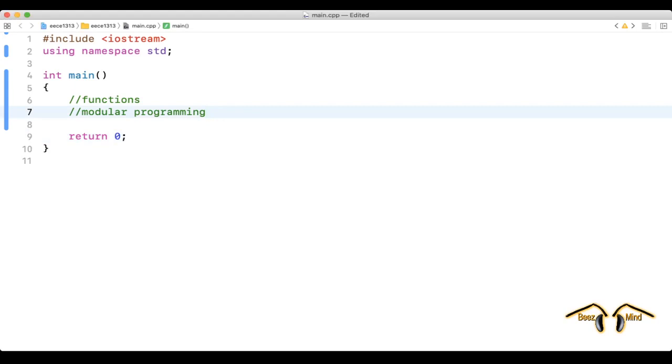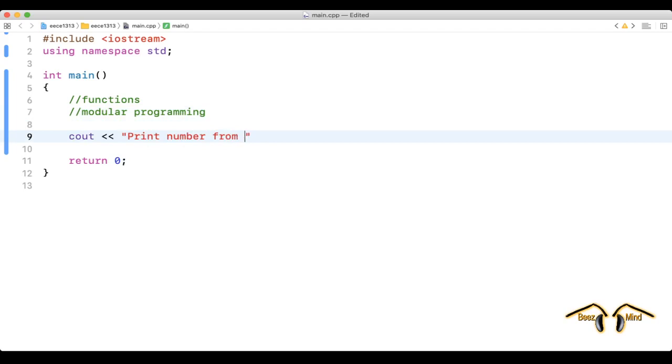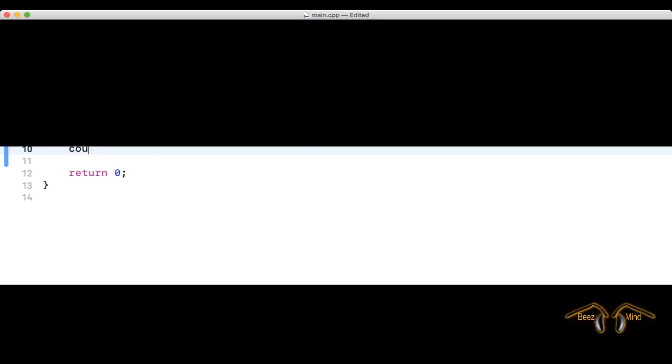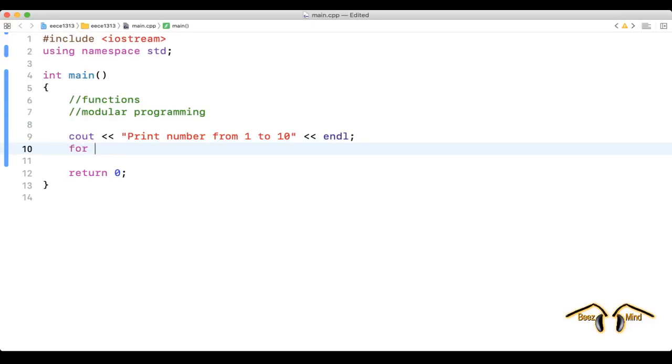Let's say you create a program that will print the numbers from 1 to 10, and you create the loop for it: for int i from 1, i less than or equal to 10, i plus plus.